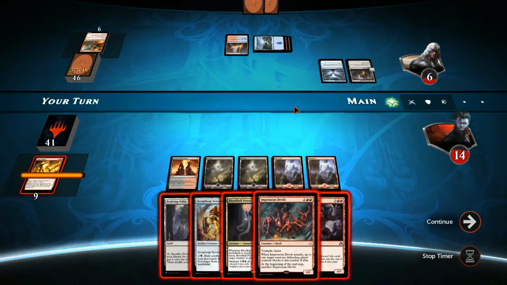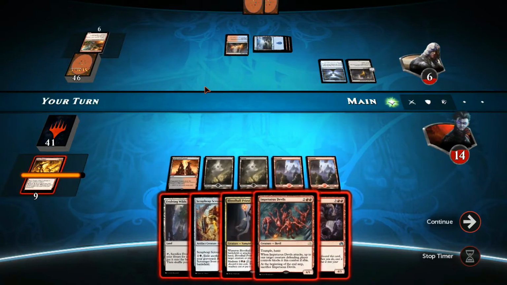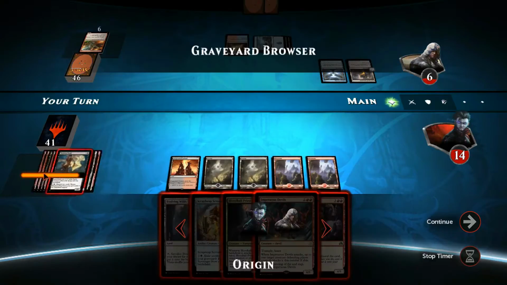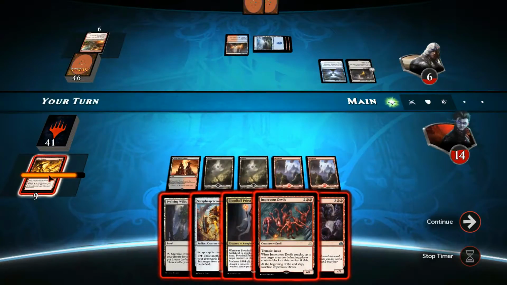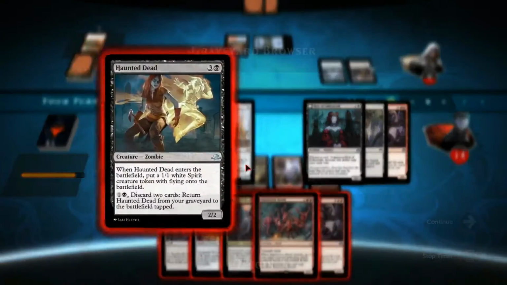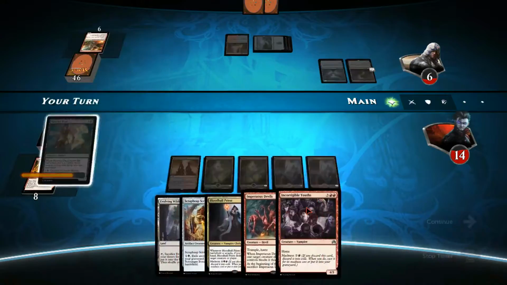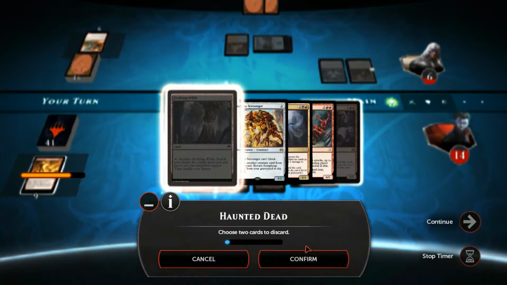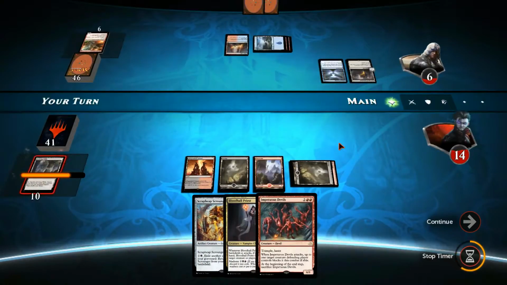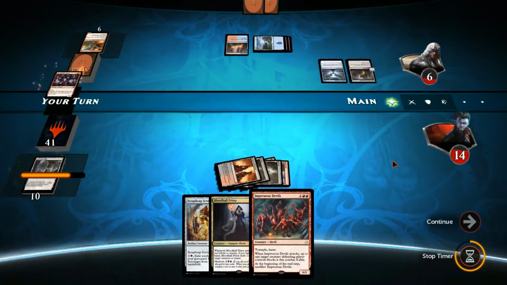Alright, we also have the Impetuous Devils that can deal 6 damage exactly. But of course our opponent just might have the removal spell. Let's use the Haunted Dead. Discard 2 cards we have here, the Incorrigible Use and the Evolving Wilds, and play out the Incorrigible Use for their madness cost.